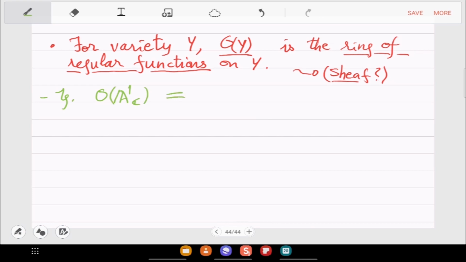Right, so regular functions on the line are, say, and since C is an algebraically closed field, in fact, it will be true for any algebraically closed field. So these are only the polynomials, right? And this is the affine line, so one variable. So this is just C[x], which is the coordinate ring of the line. So O of that, right? And this property is true for any algebraically closed field, small k.